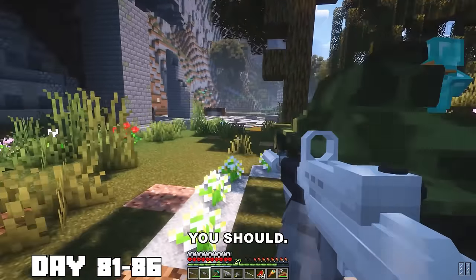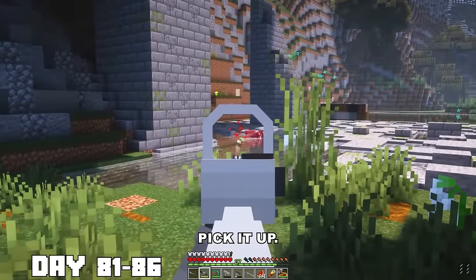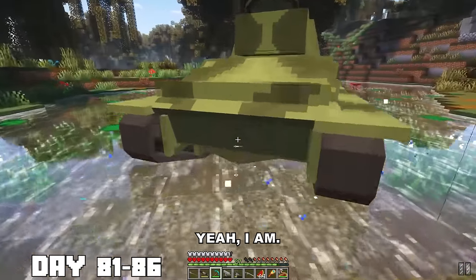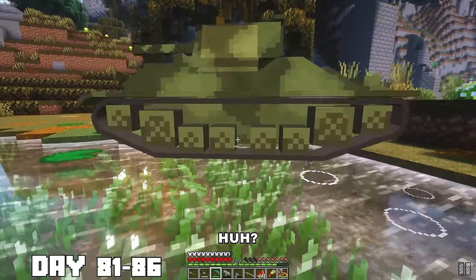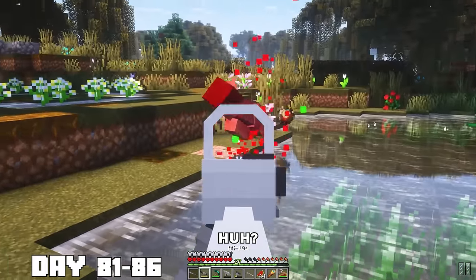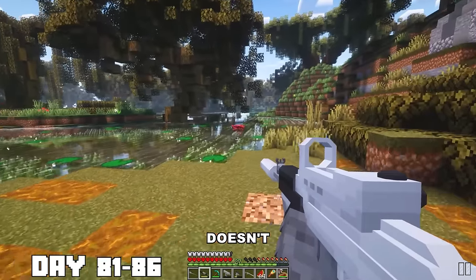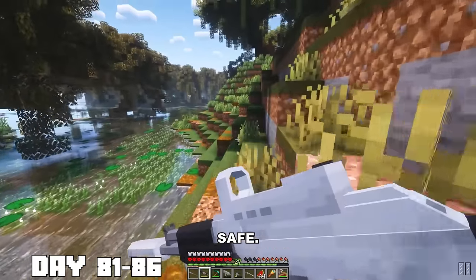I mean, you should have probably spawned it closer to the base. I don't know if you can pick it up. Let me try it with my diamond pickaxe. Oh, you're damaging it, I think. Yeah, I am. It's still cool. I mean, I don't really care about the tank, because we don't have any ammunition or fuel for it back at the base. But here, it's safe. I'm certain we can come back to it. This place doesn't look that populated, to be honest, so it probably is safe.